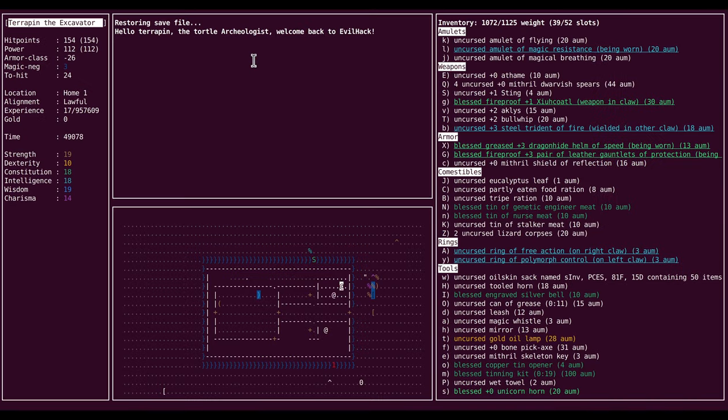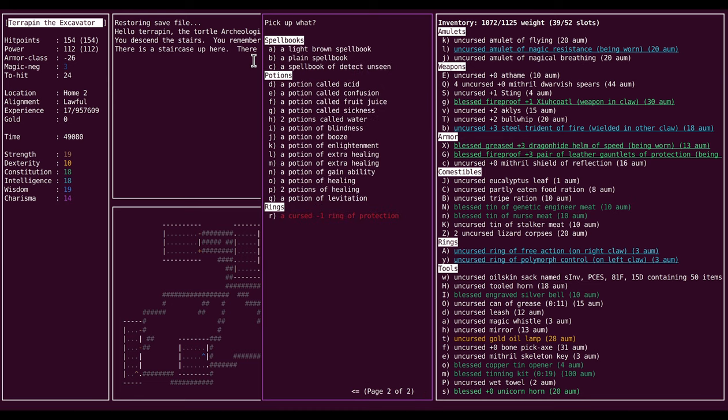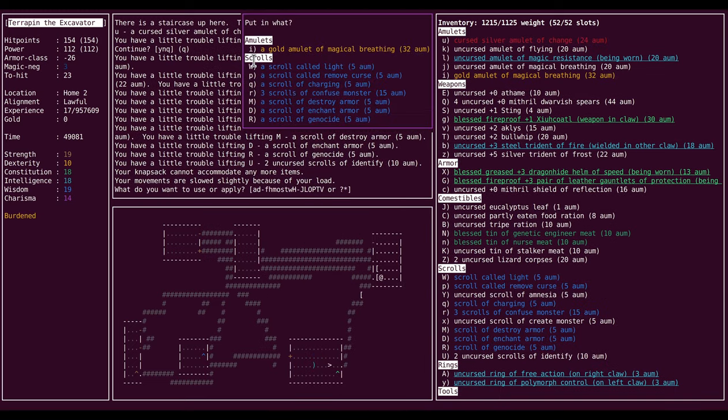Hey folks, we're back. We have just finished the quest and we're heading home victorious and quite possibly slightly burdened. I'm going to take some stuff with me as we go back. Enough to burden me but not stress me is the plan. Ooh, haven't tested this spellbook yet. And we'll see how things go from there.